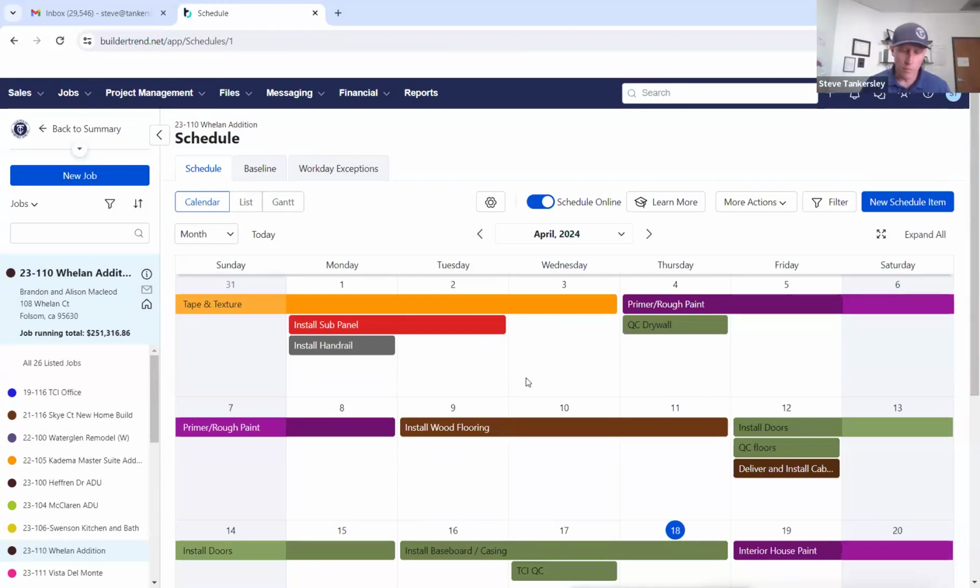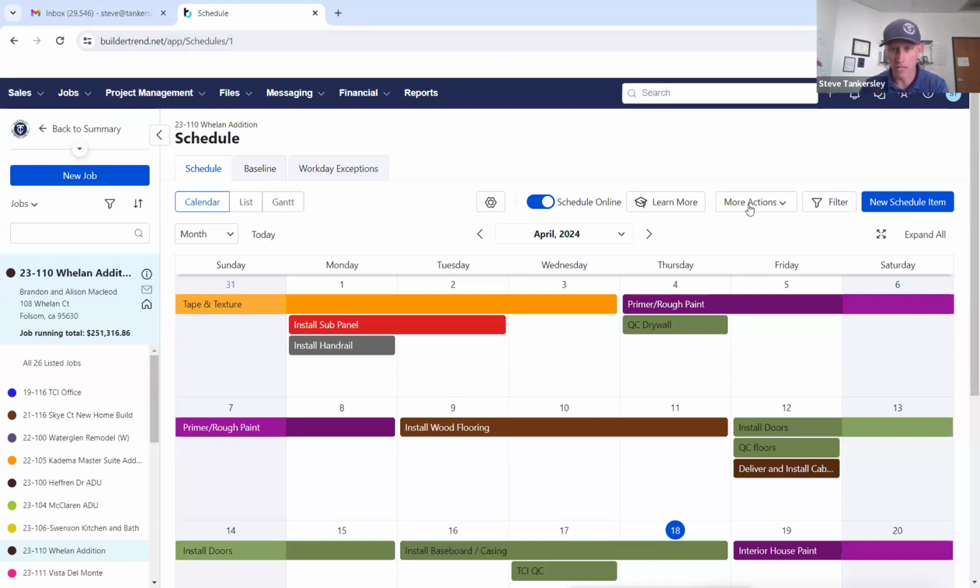Well, one thing in commercial construction, a lot of times there'd be an actual schedule that we had as a company and nobody else saw, and there would be the owner facing schedule. And I never liked that. I didn't think it was very honest or transparent. We have one schedule that runs the whole job. Our client sees the same schedule, our trade sees the same schedule. So what you see here is what our clients see.